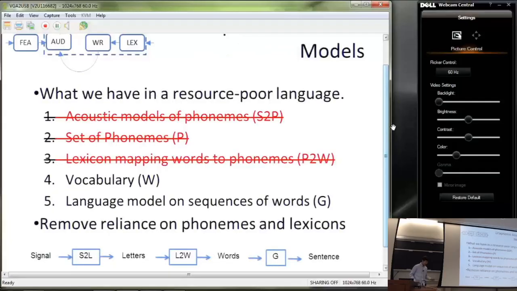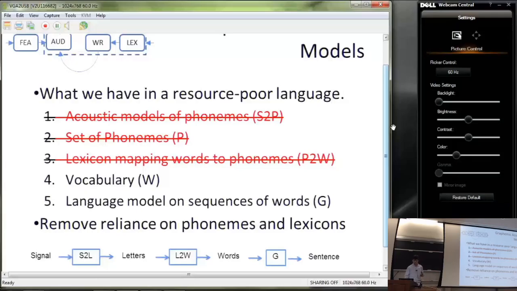But in under-resourced languages, or in the task and framework that we've been exploring during this workshop, we don't have most of these things. We don't have the acoustic models on phonemes, the lexicon, the phonemes. And this is where graphemic systems really come in. Because all of a sudden, if we directly replace the phonemes with letters, so graphemes, we don't need number 2 or number 3. So you'd think, wow, our problem is maybe close to being solved. Maybe all we need is one little extra component.